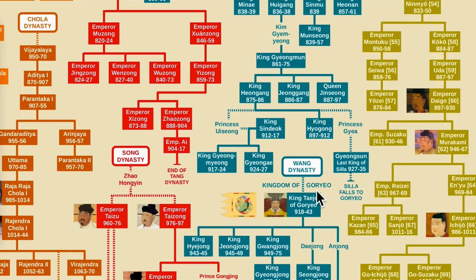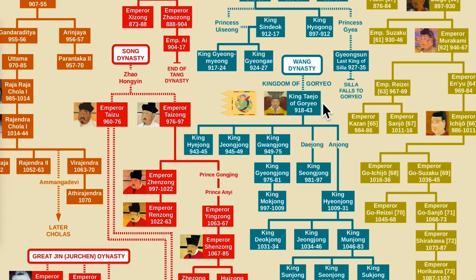It is from this word, Goryeo, that the current name of the country, Korea, comes from. The first king of Goryeo was King Taejo. He defeated the last king of Shilla, and therefore the Wang dynasty became the new ruling dynasty. The unification that occurred at this point is usually seen as being more complete than the unification that occurred under Shilla. So from this point forward, Korea was fully united for over 1,000 years, up until the division of North Korea and South Korea in 1948.